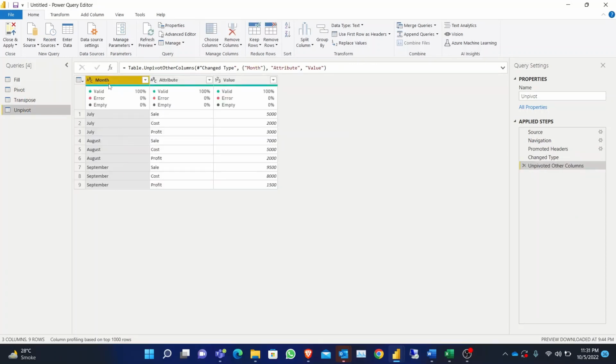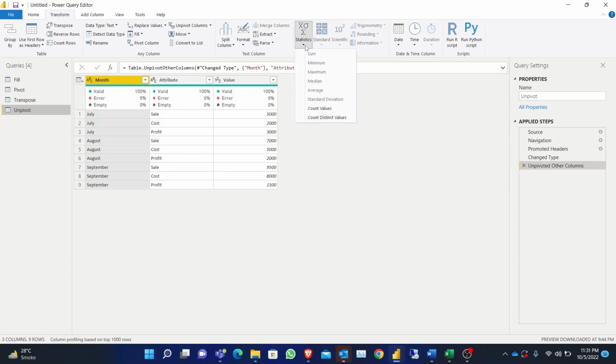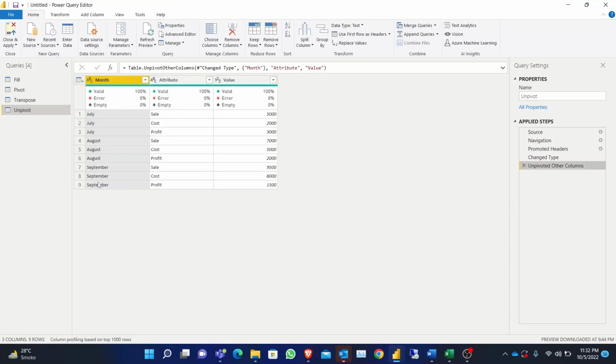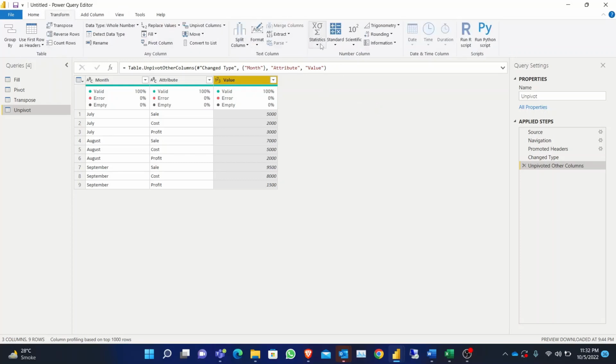If I click on unpivot, okay, so here if I click on transform, click on distinct values, it should give me 3 because July, August, September, these are the three distinct, and if I go into count, it will give me the number 9. But if I click on a column which has a data type of whole number or decimal number, some other aggregation statistics will open, like sum and minimum.